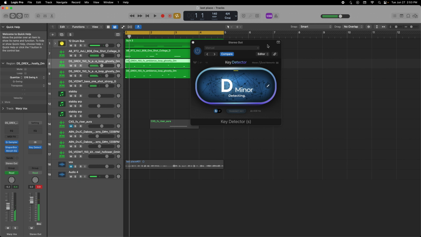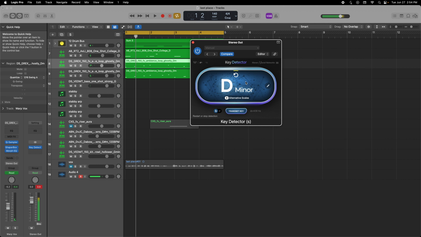Cool, it got it right. I know it's in the key of D minor, even though it's a really simple track. The 808s are in the key of D minor, and the chops, I think they're in F major, which I believe is a relative of D minor, but I'm not 100% sure. I don't have perfect pitch. I do a lot of stuff by ear, and I use algorithms to tell me what's going on behind the scenes. And this is where it gets cool.